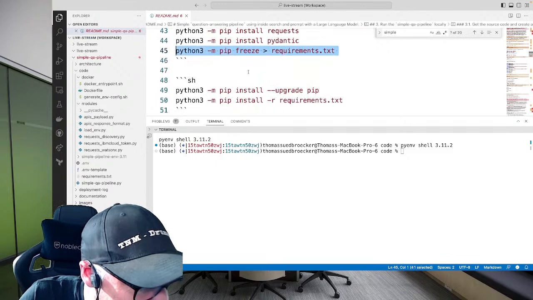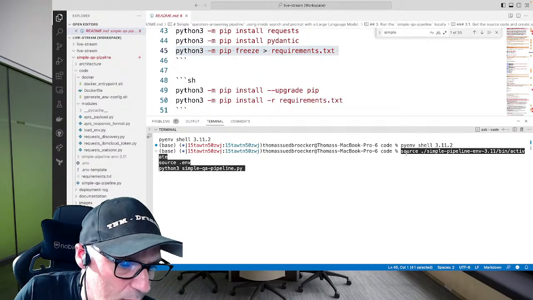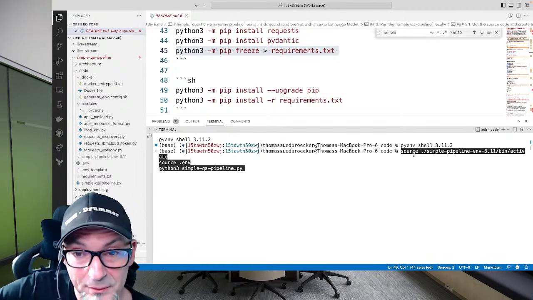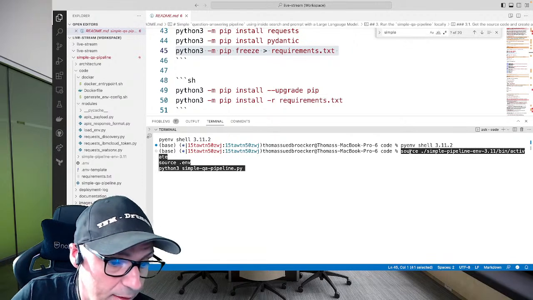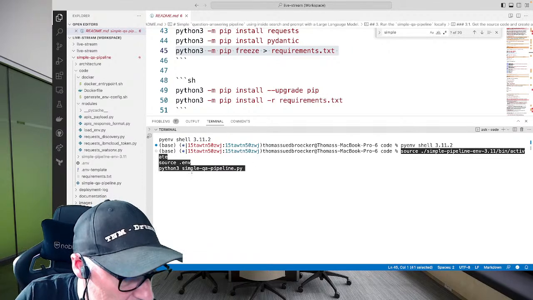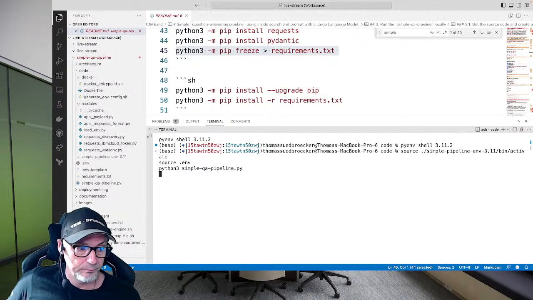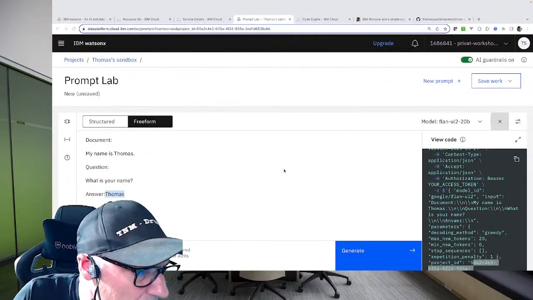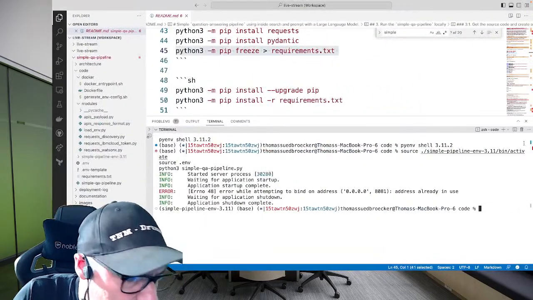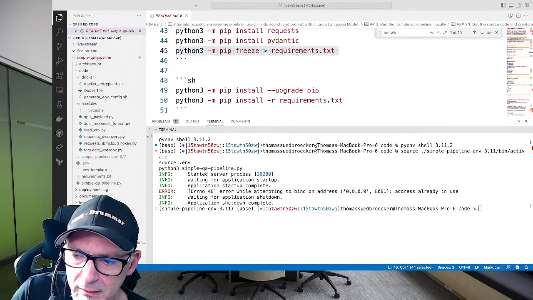So here you can create it, or maybe you can just use it like that. Now we create. I already created that environment in the code folder, and now I activate that environment. I source my variables, and then the application gets started. So now, there's another application already running. So I need to verify that. Okay, yeah.